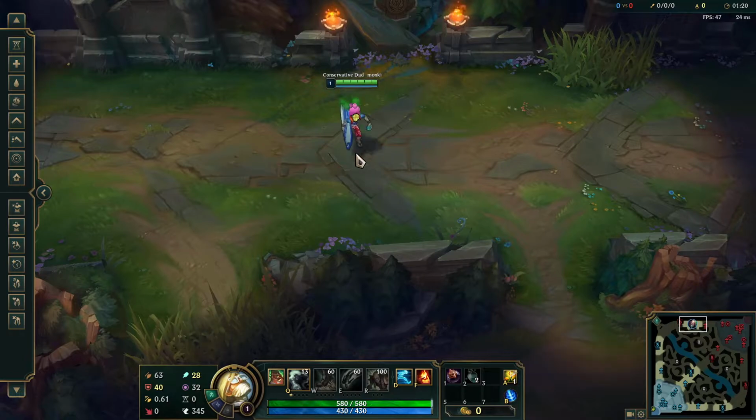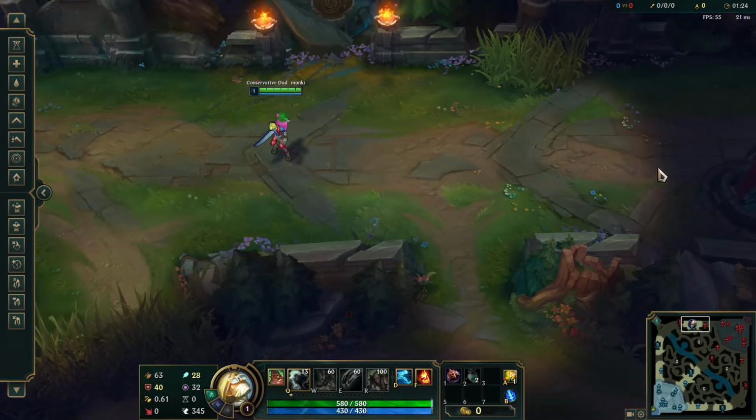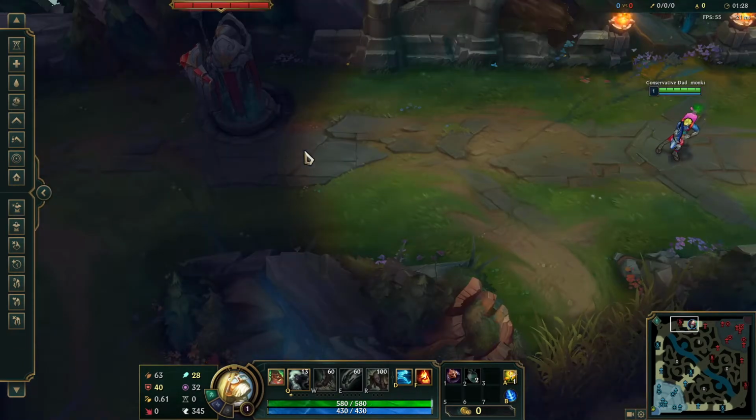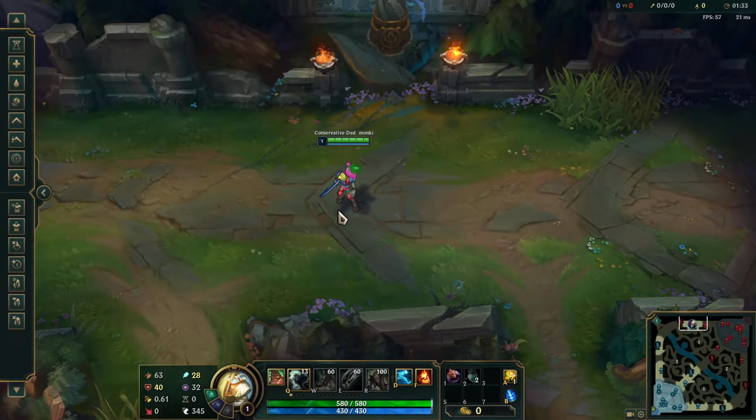So just a quick rundown about minion guarding before we get actually into clearing the minion wave on a timer. The basic idea is when you're proxying, starting level 1 or whenever, but level 1 is preferable because that's when you really do the most damage to the enemy top laner if you do guarding correctly.